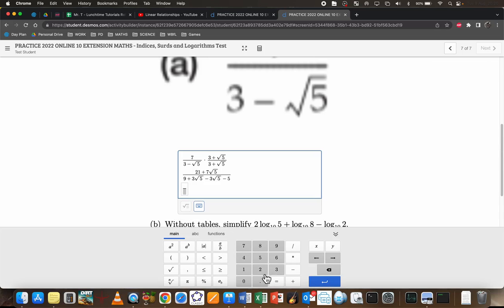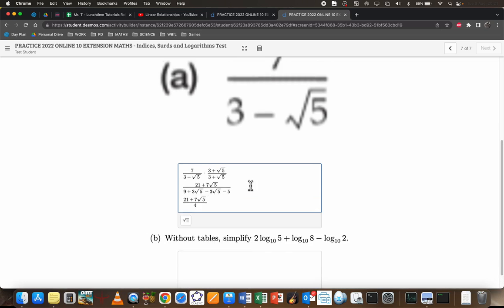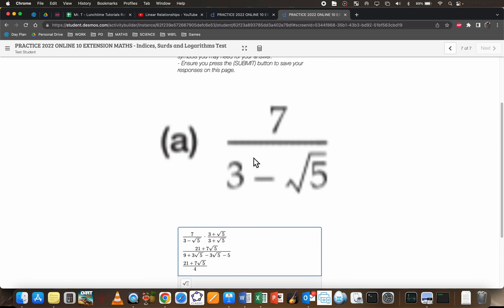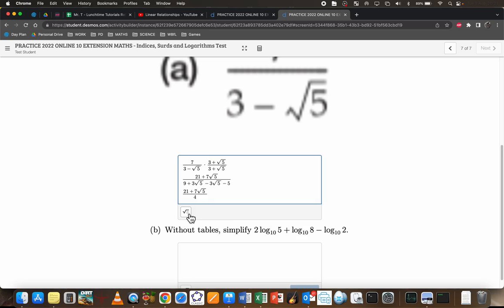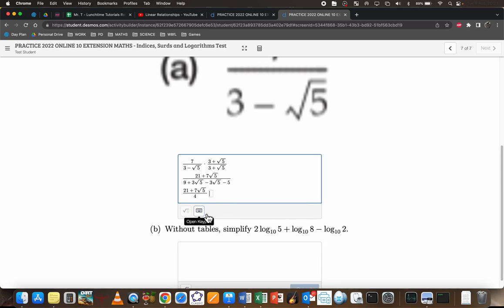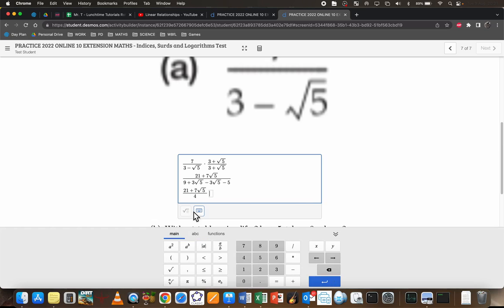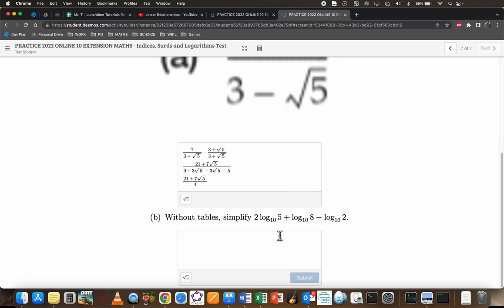My second line of working. The next line of working is still going to be a fraction. I haven't done anything with the top line - still 21 + 7√5. Then the bottom line: 3√5 - 3√5 is going to cancel out, so it's going to be 9 - 5 which is 4. I can't cancel this down anymore. So that's an example of answering this type of question using these advanced symbols, which I access by pressing that button and pressing the keypad button to reveal this. I can access other functions there which I'm going to use right now.